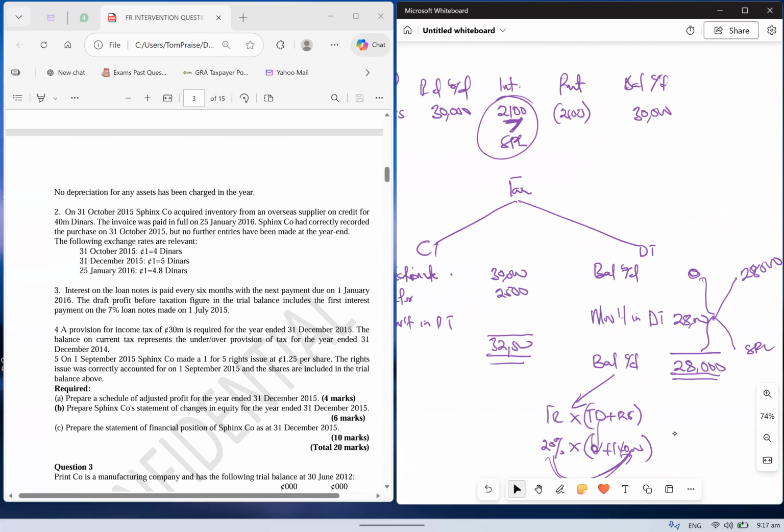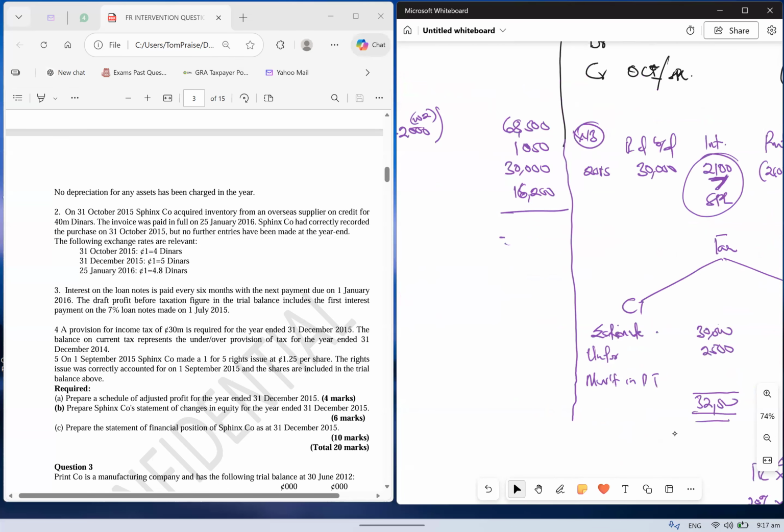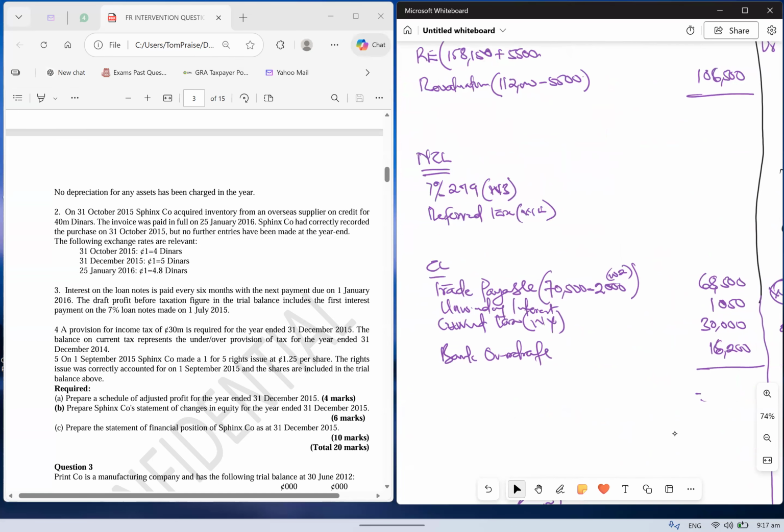Then, I told you that the deferred tax here will go where? NCL, right? Or NCA. It hadn't been negative. So let's go to our NCL and put the deferred tax there. We've done the NCL for the loan. I didn't write it. The balance was 30,000, right? And deferred tax is 28. That makes this side 58.